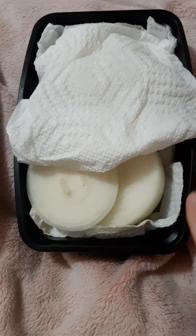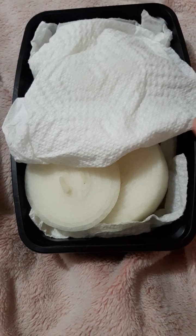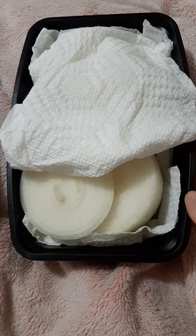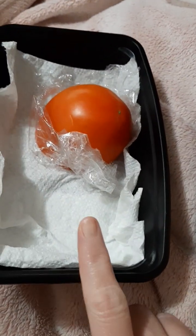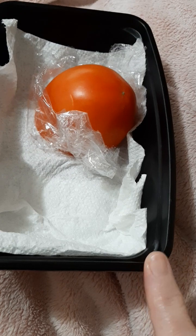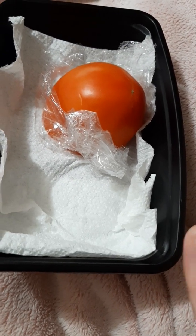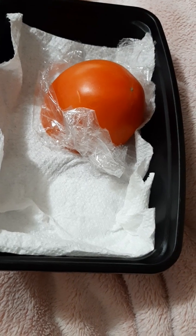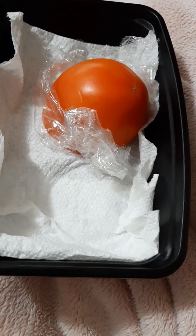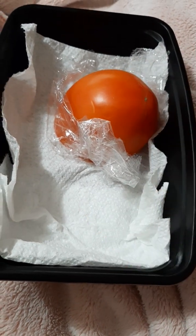So I recommend getting containers and putting paper towels on top and underneath your fruits and vegetables, like they show in those meal prepping, food prepping videos. I recommend this as well to help you save your tomatoes a little bit longer, so you can put them in soups and casseroles, because that's all I wanted. It was for soups, casseroles, salads, and if I was lucky I might get another time of cutting it for cheeseburgers, and it worked so far.